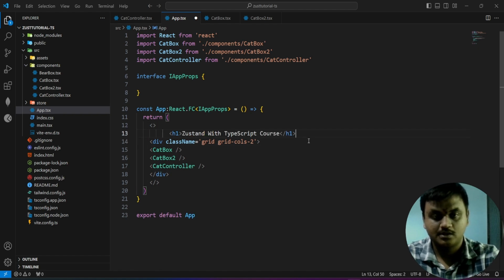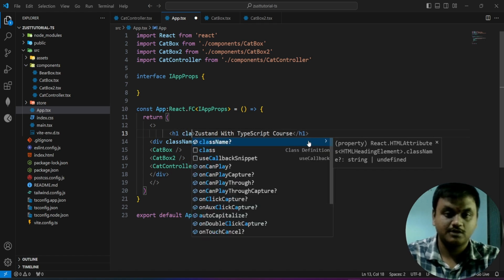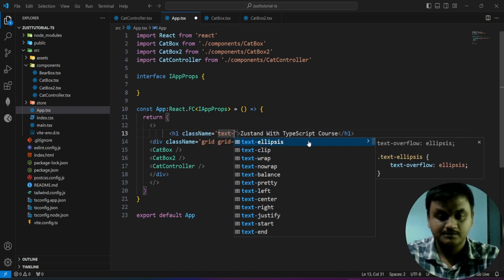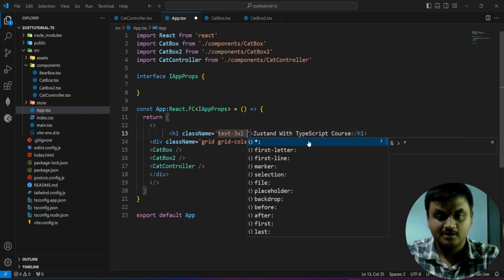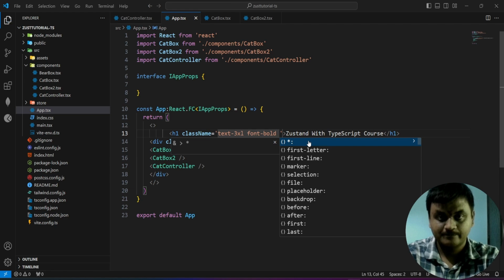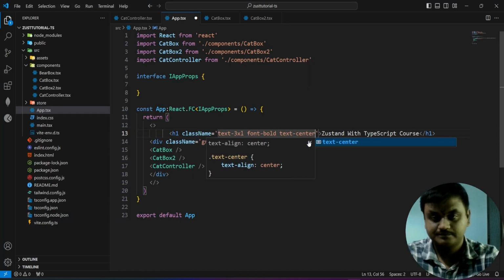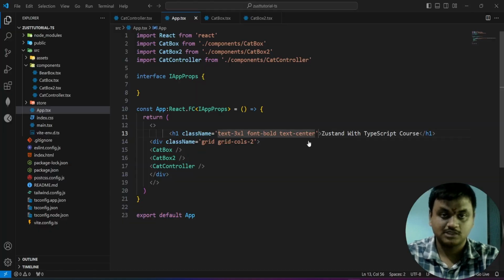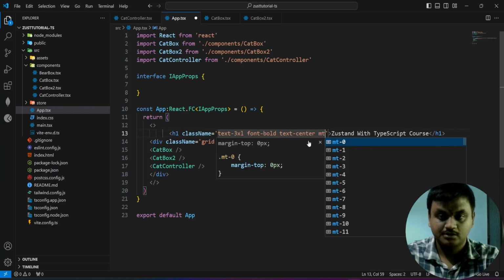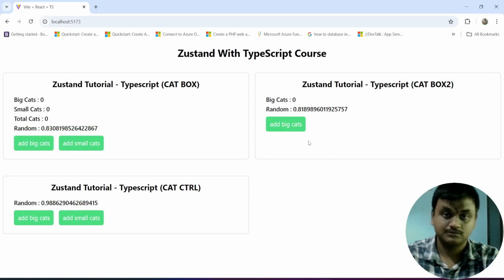If you want, you can give the text 3XL and font bold and text center, and y-axis 4. Okay.